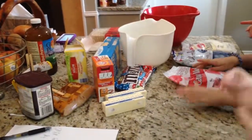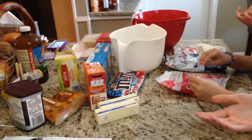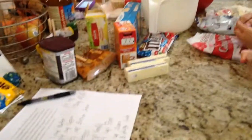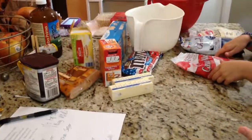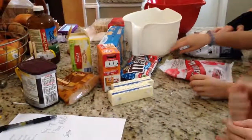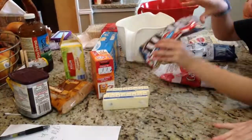And today, since it's close to the 4th of July, we're going to be making two things. And the first thing we're going to make is cookies! Chocolate chip cookies. M&M cookies. It was posted by Two Sisters Crafting on Pinterest.